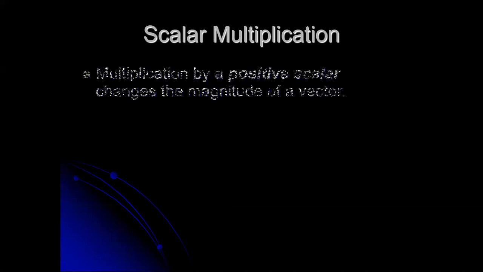There's one little quirk, though, with scalar multiplication, and that's dealing with negative numbers. Negative scalars can be used, but negative scalars flip the direction of the vector in addition to changing the size. Think about it as having something that's pointing to the right. If you multiply it by something negative, it becomes a negative number. It's going to go to the left. Negative scalars flip the signs, or flip the direction, of the vector. So we'll see some examples of each of these here.